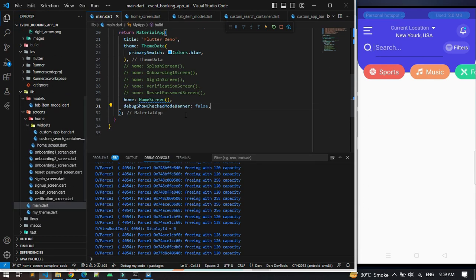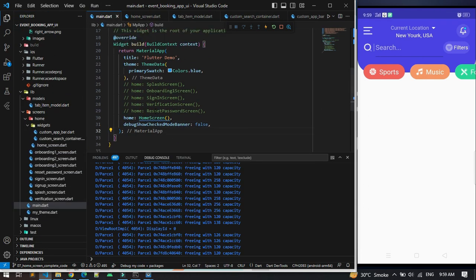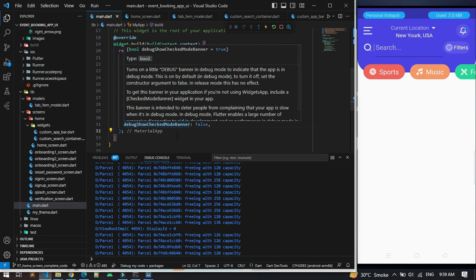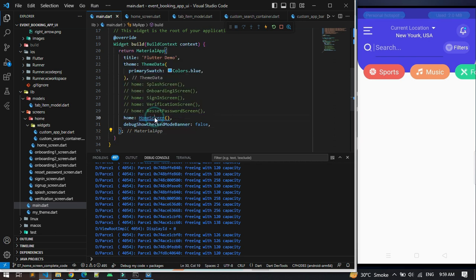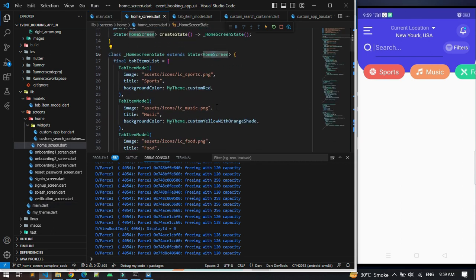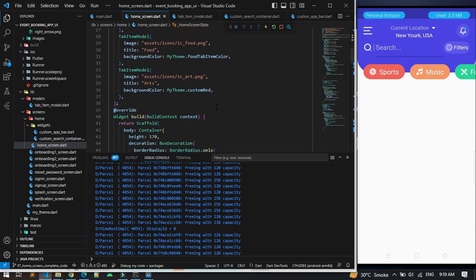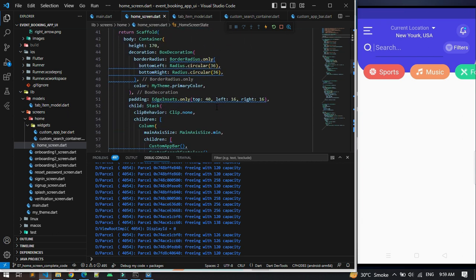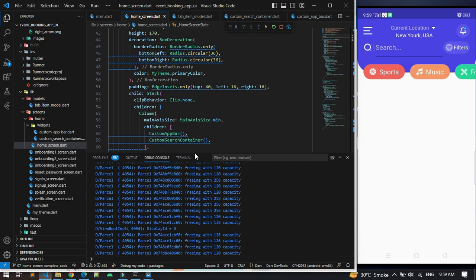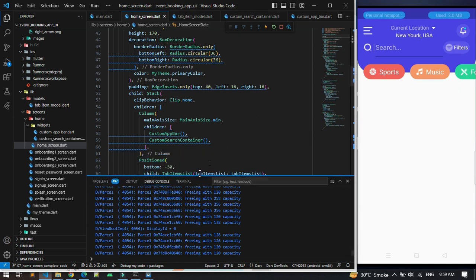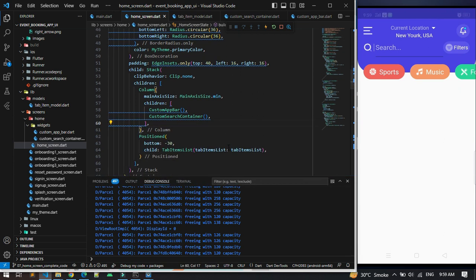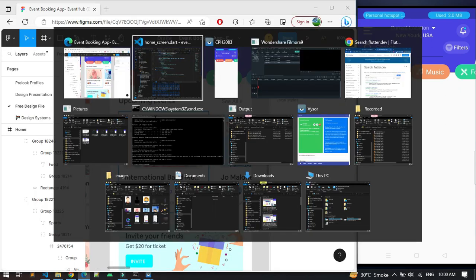So in the main screen we have the home screen widget, and in this widget we make the components of the home screen. So here we will make the new container, which is the upcoming events container.